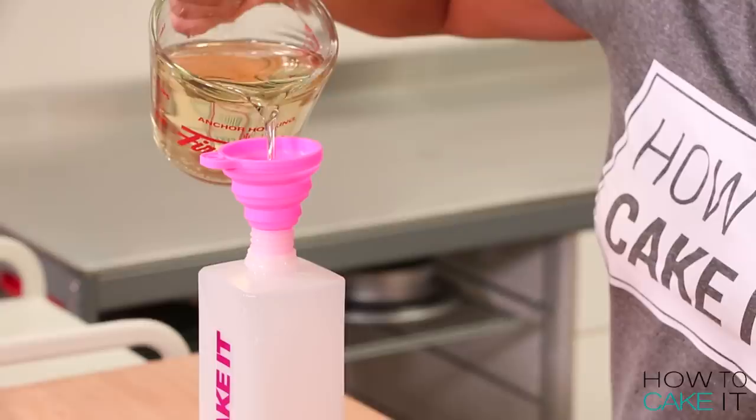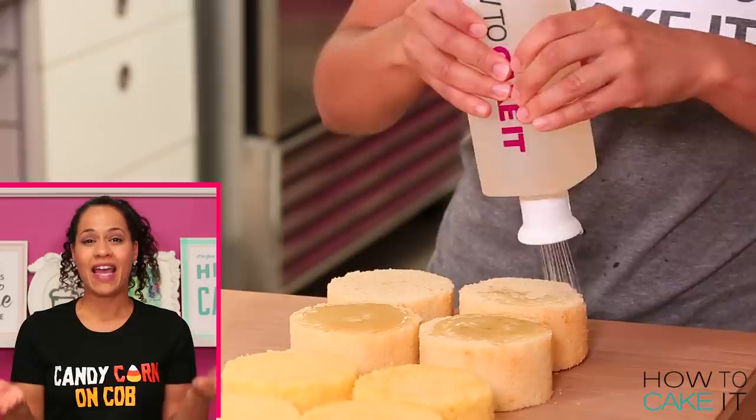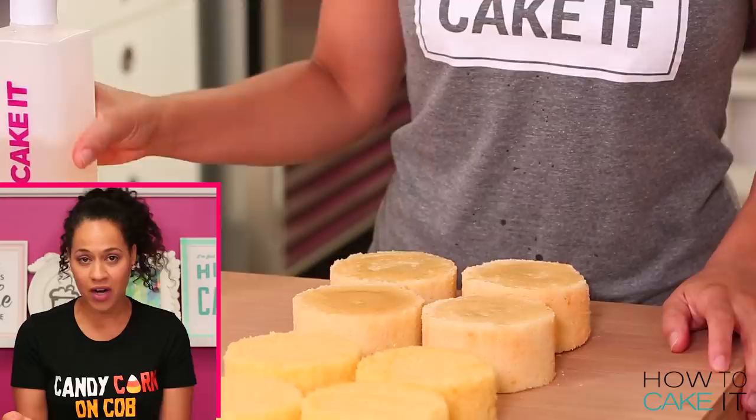It's time to simple syrup all 8 cakes with the help of Sir Squeeze. Now I only have 4 pans, so I had to make 2 batches. And you'll notice there's quite a difference in the color of my cakes. 4 of them look a little more yellow, and that's because in my second batter, I used farm fresh eggs, and those yolks just took it up a notch.